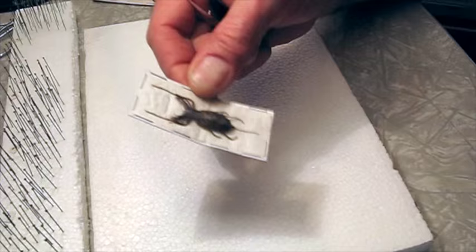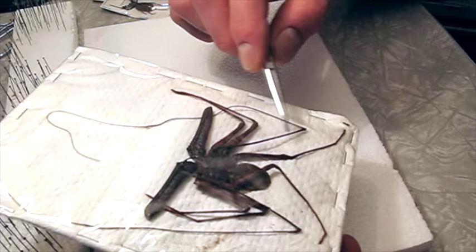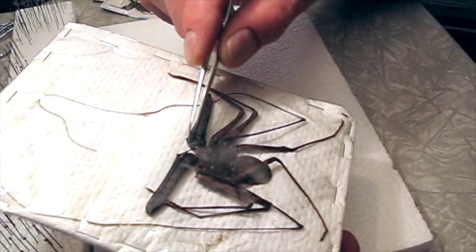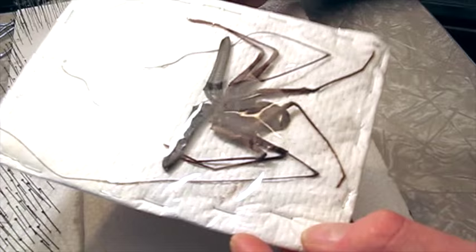And then just for fun, I've got one of these — they call them whip scorpions, which is not a very good name because it's not a whip and they're not scorpions. They're referring to these long antenna-form legs, very very long on these. This one's got quite long pedipalps too. This is really an impressive creature. Once it's pinned up, you can see what an amazing thing it is. This one is from Togo, so that's an African one.